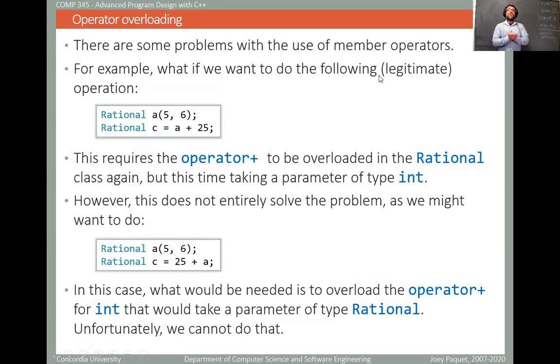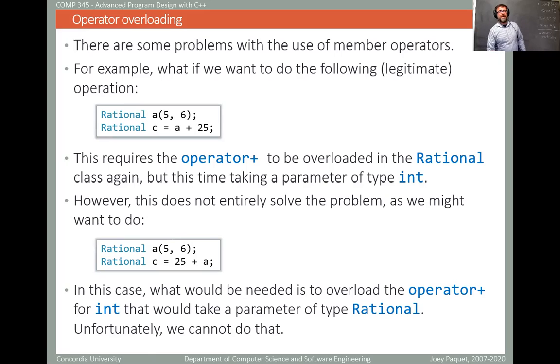Now let's go into other details. What if, for example, I have my rational plus operator, which, as we define it up to now, applies to two objects of type rational. Now, what if I want to have a plus operator that applies to an int as well as a rational object?